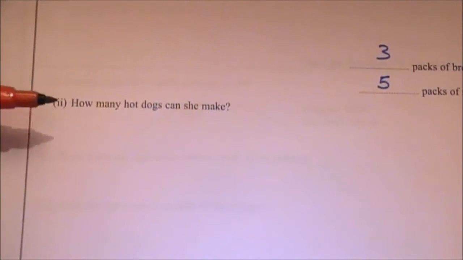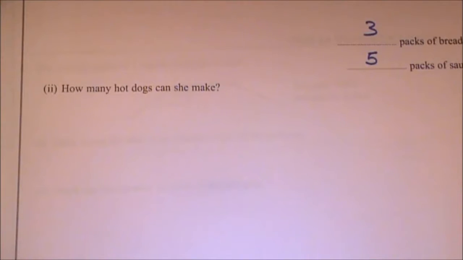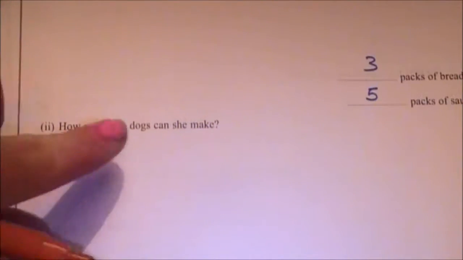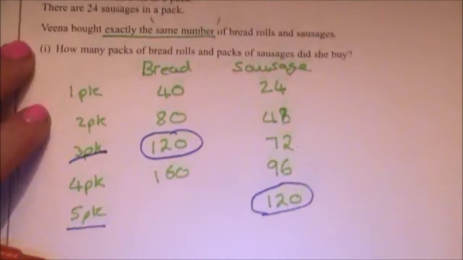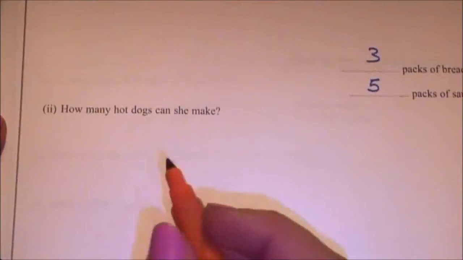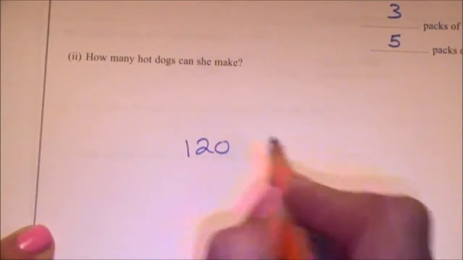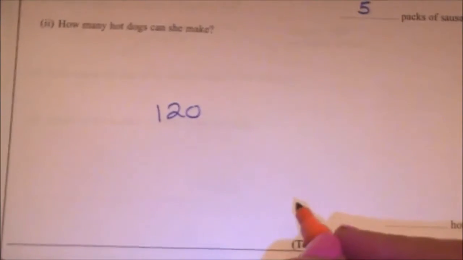And they've been actually uncharacteristically nice with this question, because they've actually put a second step in. And so they've given you a hint here that the first thing you would have to do is to find the lowest common multiple. And then they're telling you how many hot dogs can she make. It's highly likely you'll have that question also buried in here somewhere. So be aware it might not always be laid out for you. But how many hot dogs can she make? Well, she has enough rolls and enough sausages to make 120 hot dogs. And that's a 1 mark question for part 2.